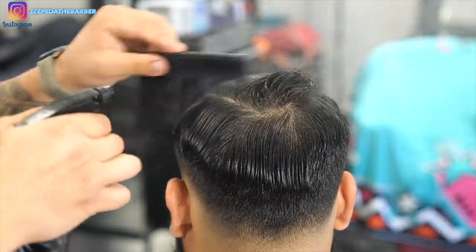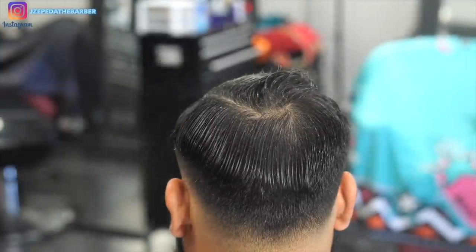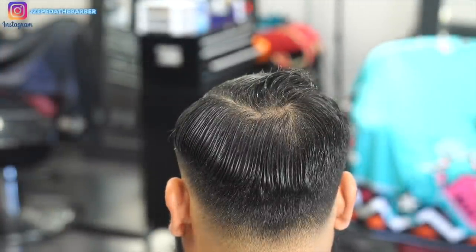Here for the back part, I'm gonna be doing the exact same thing, starting off with the section a little bit above to where the head starts to round out.